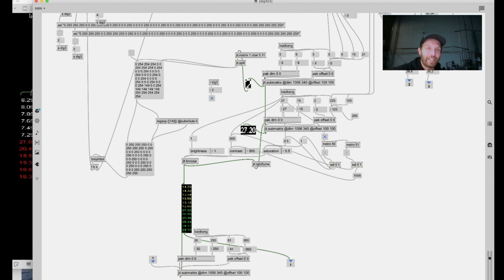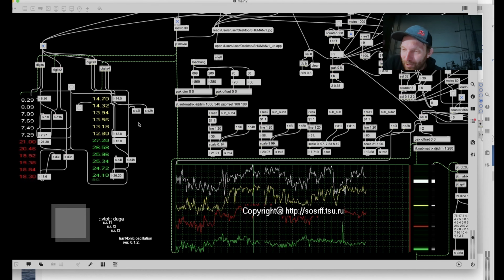For sure, there is an AI or some open source tool that could do this much faster, better, and in a much more elegant way. Here on the screen, you can see part of the program of this project, which analyzes the image from the internet and turns it into data.